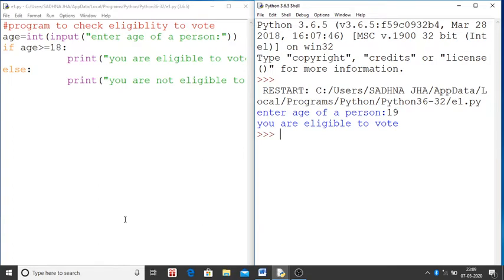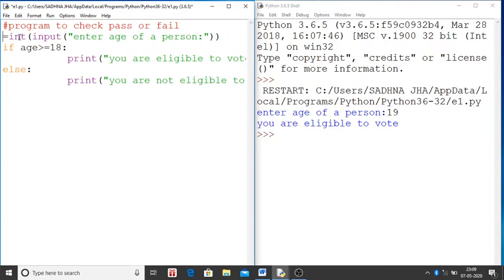Now suppose I want to check whether a student is pass or not. Check pass or fail. So here I will use marks. Now I will enter marks.